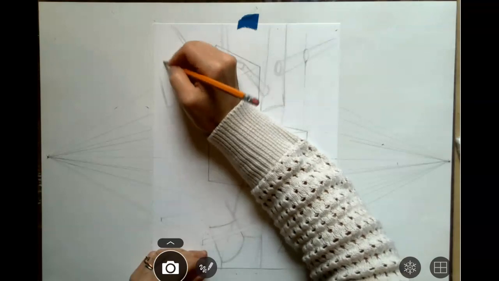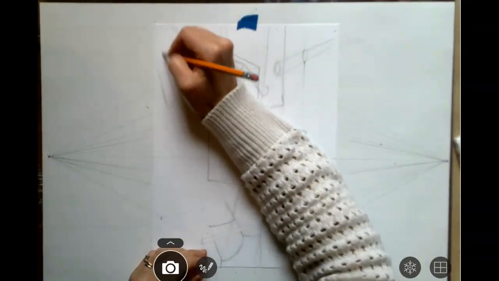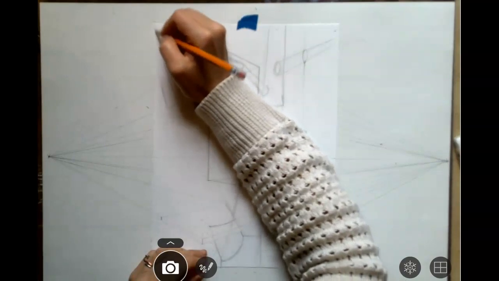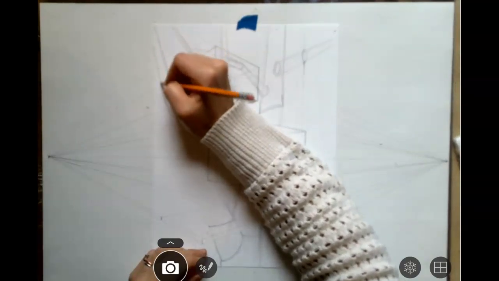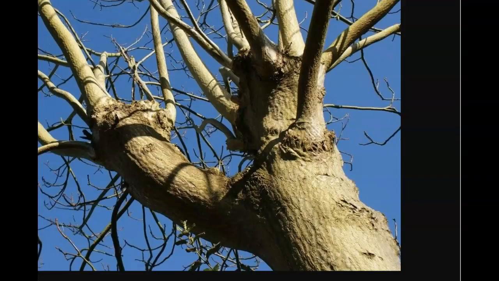angle a little bit. Notice that where I have the direction of the tree branches change, I'm using angles rather than curves. You can have some curves in tree branches because it is an organic form, but I think that people tend to overuse that. And when you really look at different trees, you'll see that they are actually more angular than you may realize.